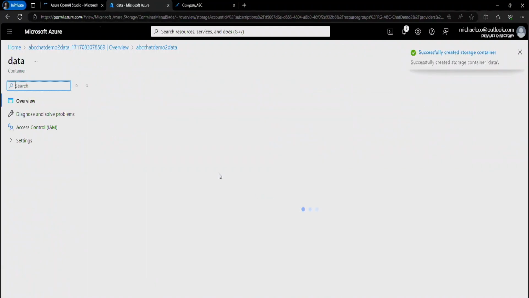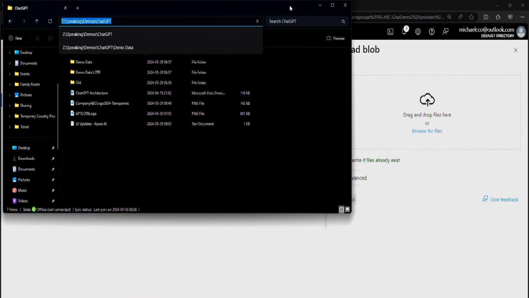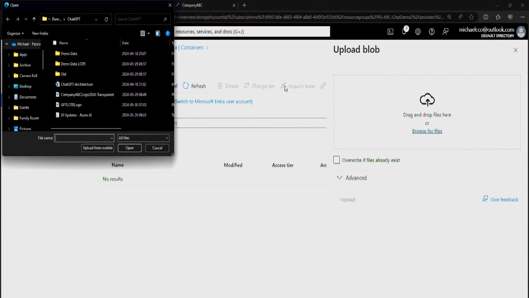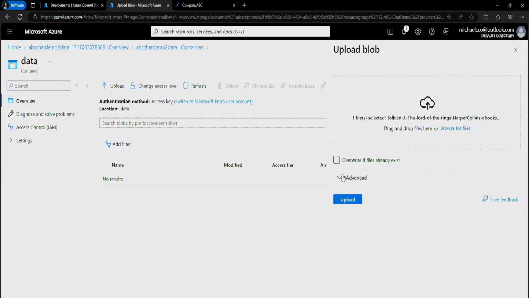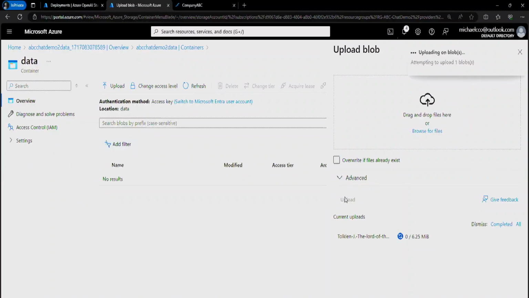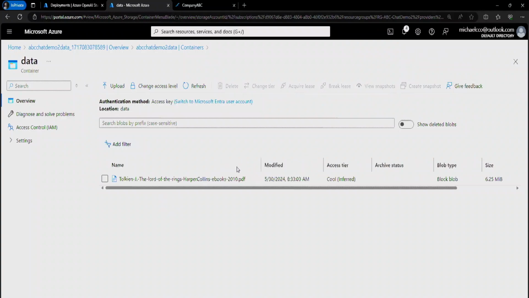In our data container, we're going to upload some content. Now, for obvious reasons, I'm not going to upload a bunch of content from a customer site or anything like this. So I pondered over what kind of content to upload here, and I realized one of the best things is probably just the entire written text of Lord of the Rings. Why not? Because if we're going to violate some kind of copyright protections, we might as well do it in front of a live audience. So, Lord of the Rings is going in there. This is everything. So that's going to be what we start with.